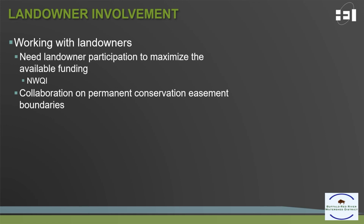And then collaborating on permanent easements, and that can be tough too, because the word easement alone can scare them. So getting them comfortable with the project and the scope, and that the corridor needs to be here permanently for the benefit of the project in the long run, is going to help that transition into that easement a little less scary. And then meeting them on site in the field and helping form that so that it benefits them on how they're farming will also help get that easement in place and reassure them that this project as a whole, it's going to benefit everybody in the long run.